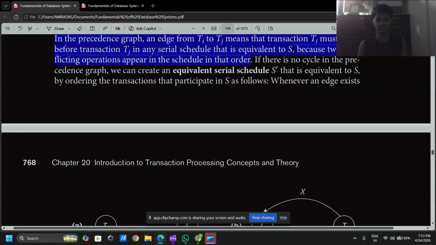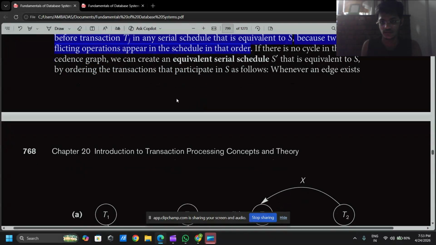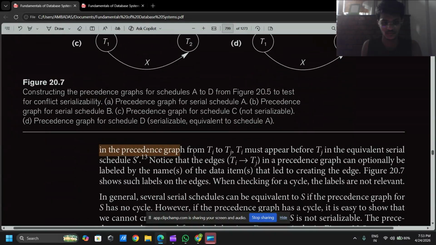So if we don't find any cycle in the precedence graph, we can create an equivalent serial schedule S prime that is equivalent to S, by ordering the transactions as follows. Whenever an edge exists, Ti must appear before Tj in an equivalent serial schedule S prime.